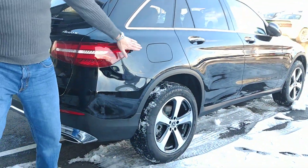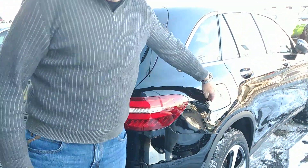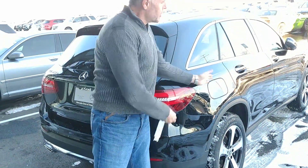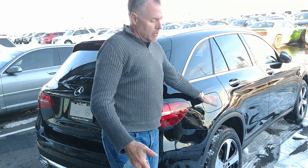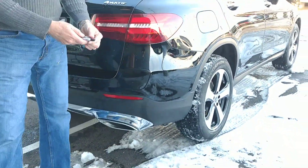We have a door here that is actually accessed from the inside on the door, which is new for Mercedes. Usually you just push it, it pops open, but there's actually a little button there for fuel. Of course Mercedes-Benz put us in on this side of the vehicle because it's safer — you run out of gas, you don't want to be over on the traffic side. Same with the electrical section here.